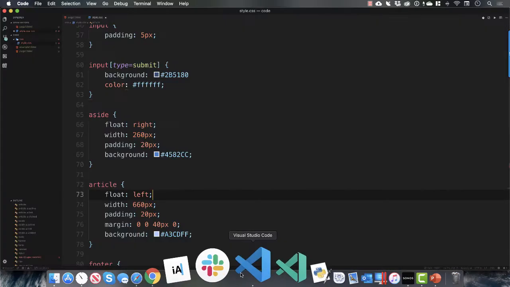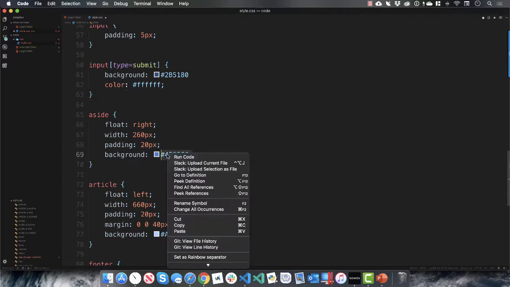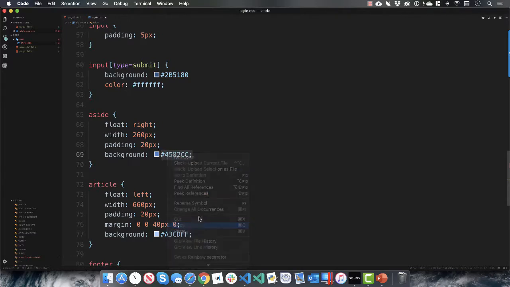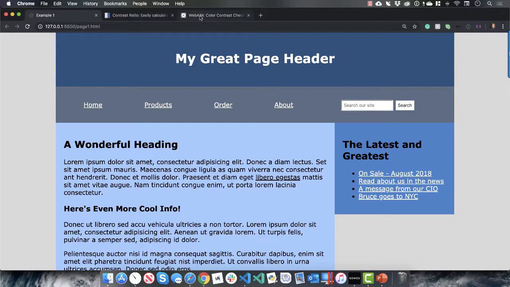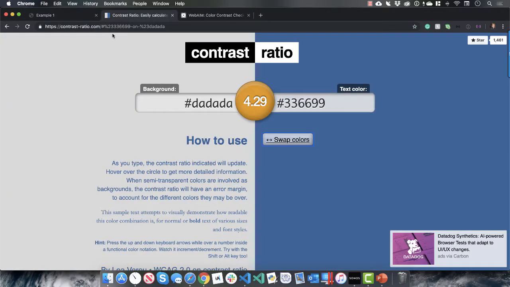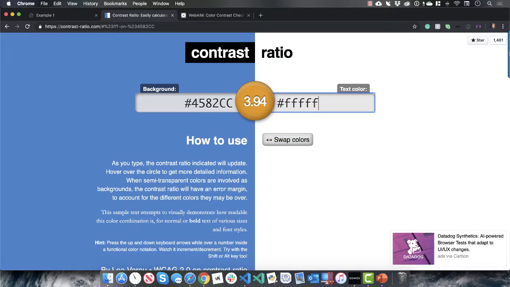And if I go into my style sheet here and I grab that color, which is this color right here, and I'm going to copy that, and I'm going to go back to my contrast-ratio site. I'm going to put that in for the background, get rid of the semicolon, and then go to the white color, right? 1, 2, 3, 4, 5, 6.